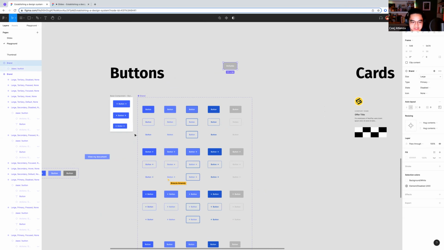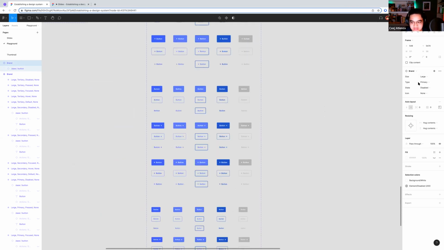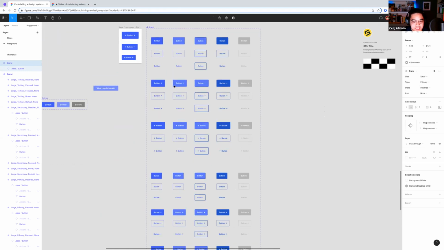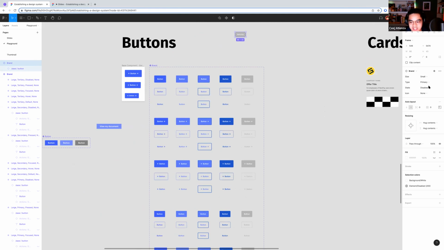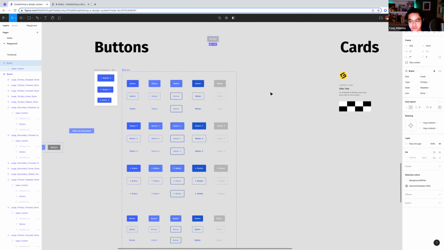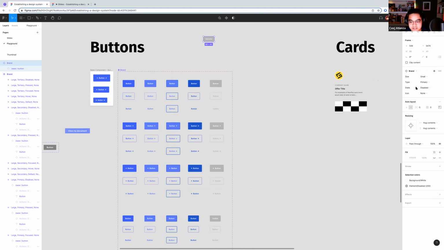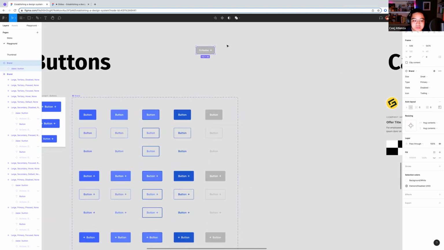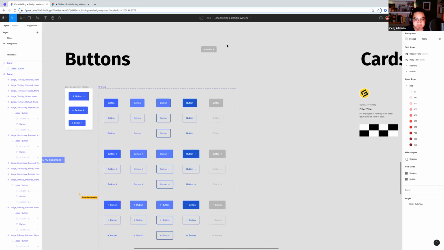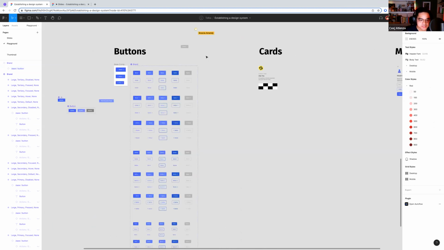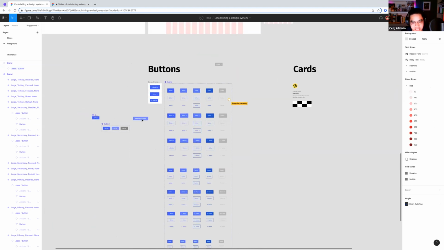On my end, they didn't want to have to manually resize the button. So I even added size variants to make it easier for them. At the same time, they didn't want to have to change the colors all the time, so I added these state variants for them to use and play around with. And then in terms of icons, we have the leading and the trailing type of icon. I can show you guys the form fields variants later, towards the end now. So that's how I built the button. That's how I built the atom.